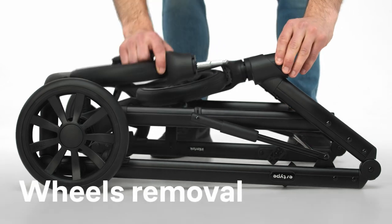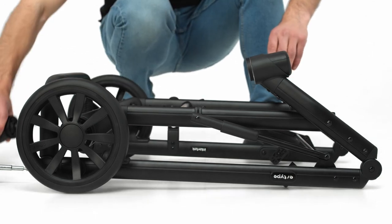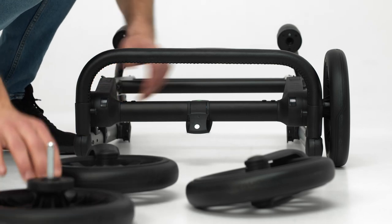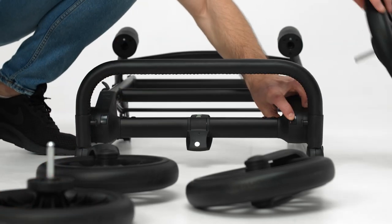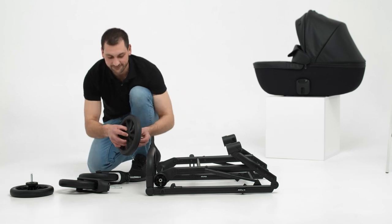Wheels removal. Press the buttons to remove the wheels and the axis. Remove the axis from the wheels.